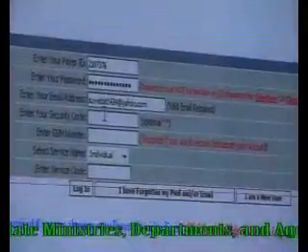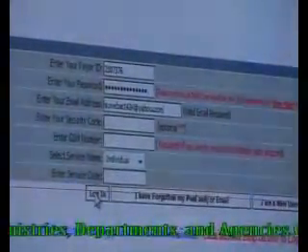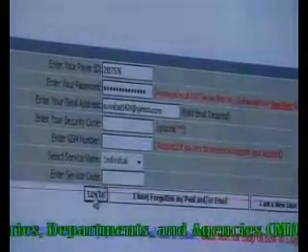Now, you are logging in as individual, just click on the first button, login. So, she has been able to log in as an individual. From here now, she can view tax records.